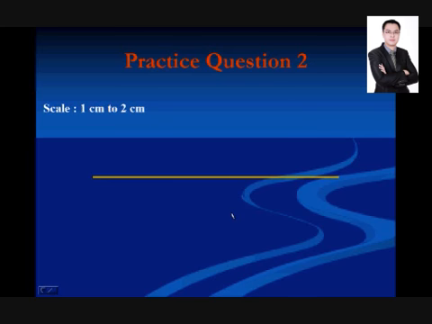Again, you have the principal axis and the converging lens. 2 focal points, 1 on each side of the lens, and now we have the object O between the center of the lens and the first focal point. We will proceed with the same procedure. First ray drawn parallel to the principal axis, deviate and cut through the focal point F2. Second ray from the tip of the object, cutting through the center of the lens, going straight down.